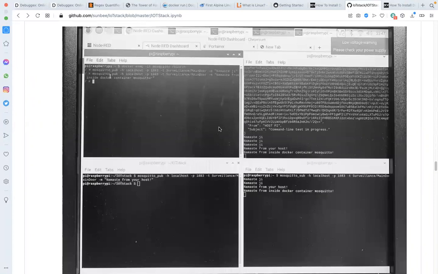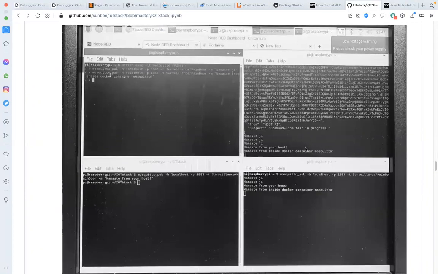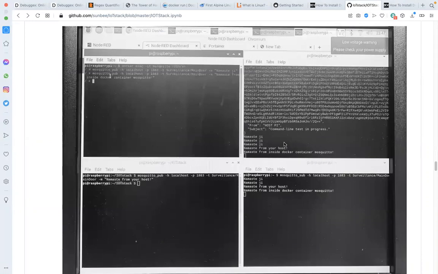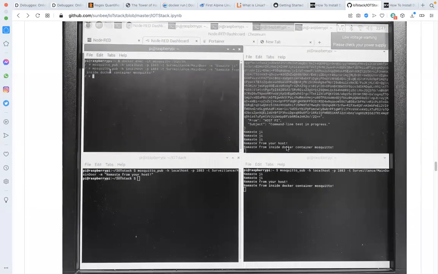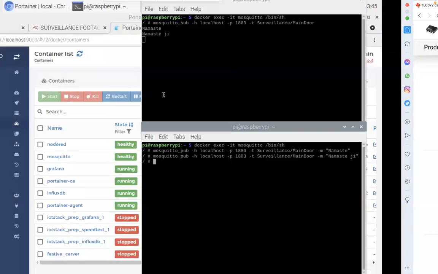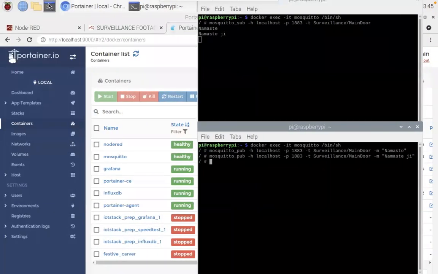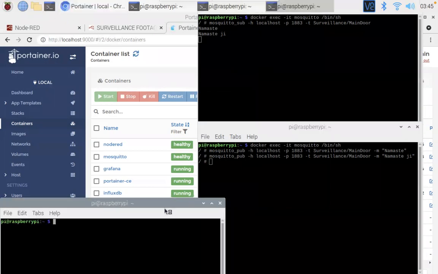And the instant we sent the message, almost instantly, it appeared at the subscriber. The subscriber got the message almost immediately. So that was step number 1. And let's continue this, and let's send the message from the host pie. Which means opening up more terminal windows. And this time we will not require an interactive shell.